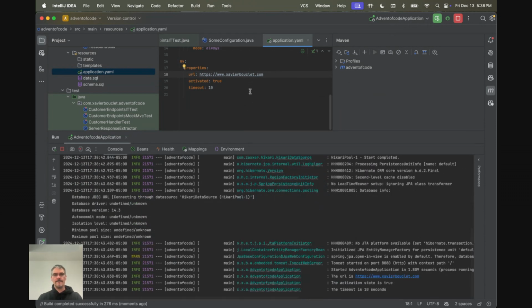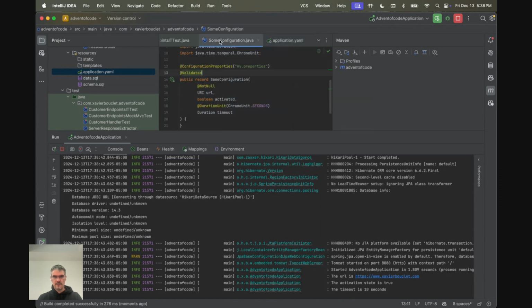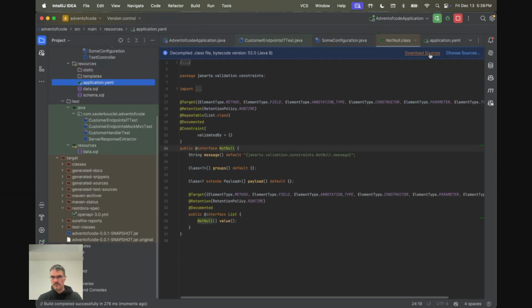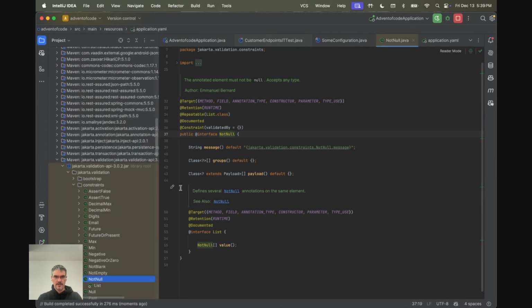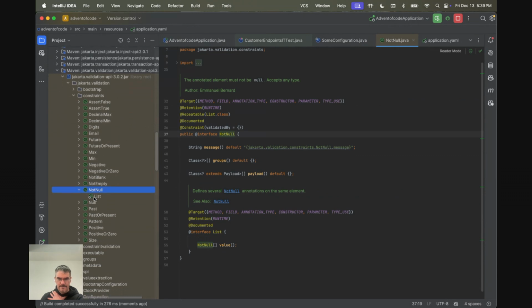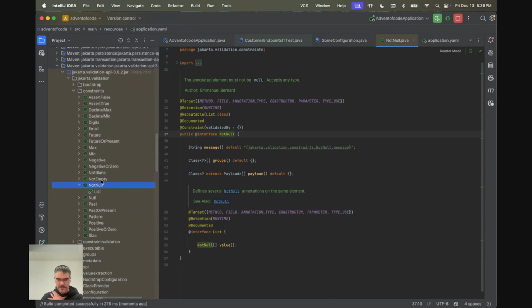Cool. We have a lot of Jakarta annotations, so let's dive a bit into what's possible. Let's see what sources we have. Okay, as you can see, we have a lot of operations available to see what we can do: some validation on lists, not empty, decimal value, whether our field is an email or not. I don't want to talk about what's already available for us.